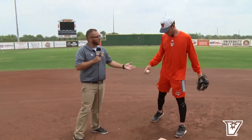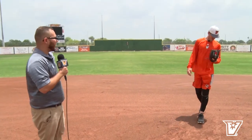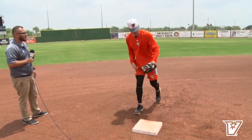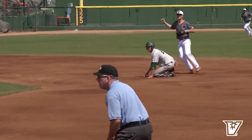Now, turning the double play yourself — you're coming in and you want to avoid that runner. It would have to be somewhat to my backhand or my forehand. I'd get around it, field it probably on the run, and I'd like to step on my left foot and throw it right as it comes through. A lot of that is instinct. I was a shortstop in junior college, but I've been lucky enough to play with a lot of good second basemen and I've learned a lot from that, and from the coaches here with JoJo working with me every day.